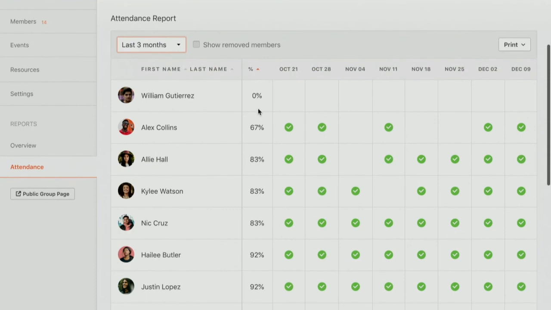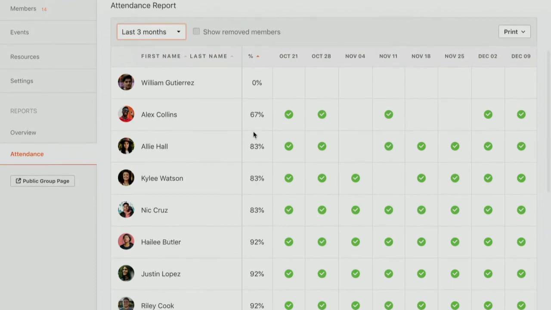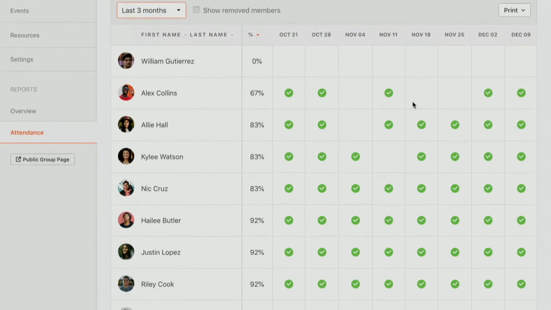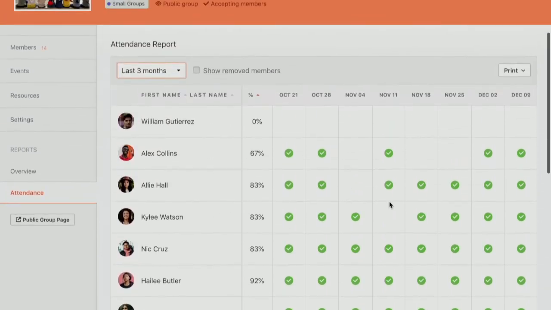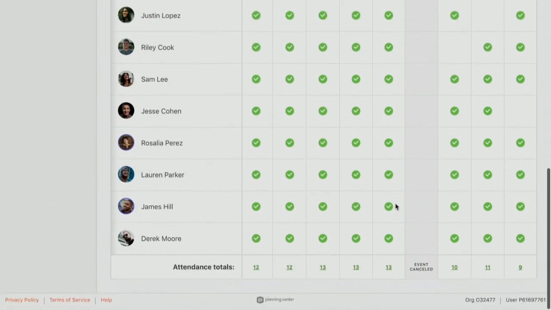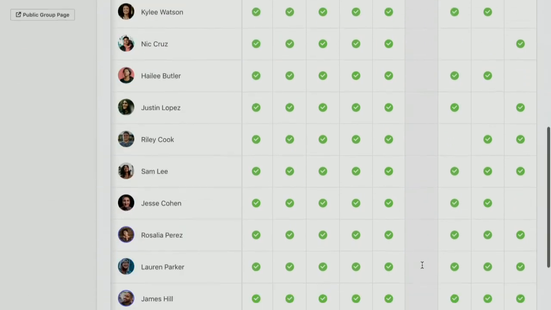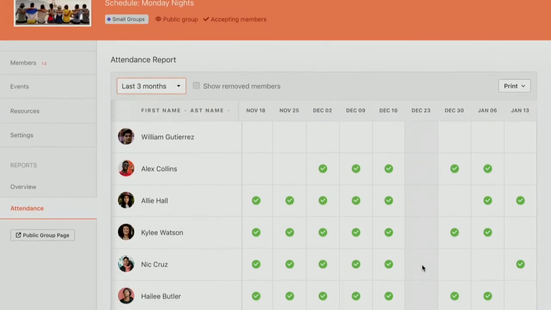But you can see the rest of these percentages and be able to follow up with people if they've missed for lengths of time or if they're just not coming super consistently. So if you want to be able to follow up with them about their attendance, this is the place to do it. So again, you can see when they've come, you can see if the event was canceled, and if there are any visitors to this group, then you'd be able to see when they visited for the first time.